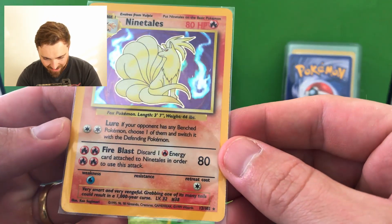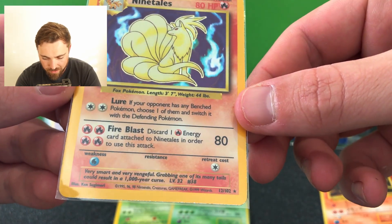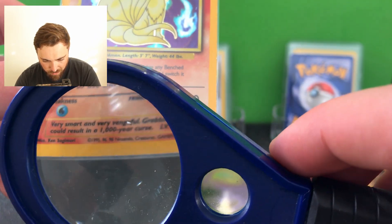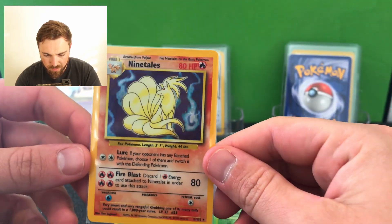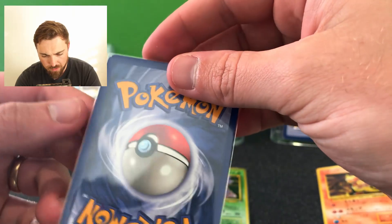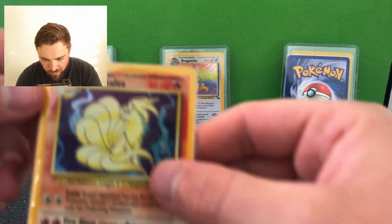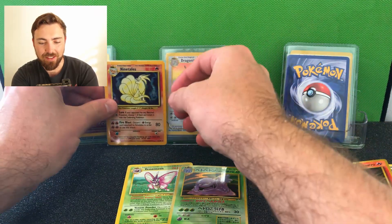Base Set Ninetales! Wow, look at that. So this is a lovely card to have from the Base Set - not first edition, but that's all right, I love these base cards nonetheless. It's got a bit of silvering at the bottom there. The centering looks pretty even to me at a glance - this is number 12 of 102 cards in the Base Set. It's not looking too shabby. It's got a few little bits of white but I reckon that's a pretty high quality card, and as for the holo it looks in really really good nick. So that is a stellar card to pull, I'm very happy with that.